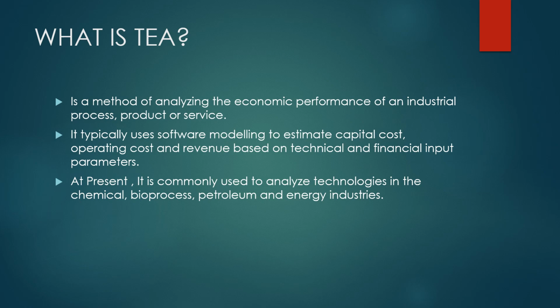Techno-economic analysis helps to analyze the economic performance of such services, and it typically uses software modeling. So it implements the use of software to estimate the capital cost, the operating cost, and revenue based on technical and financial input parameters of such products, services, or processes. And at present, it is commonly used in chemical industry, bioprocess or medical industry, petroleum and energy industries.